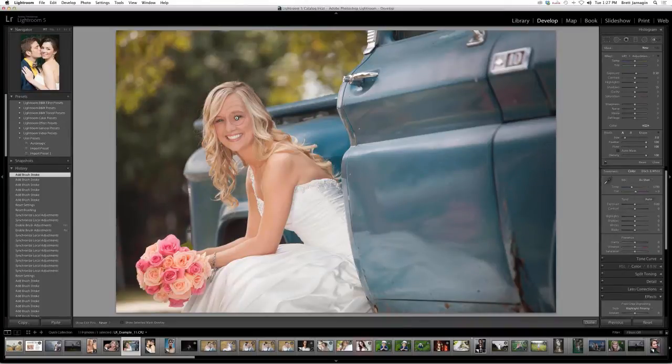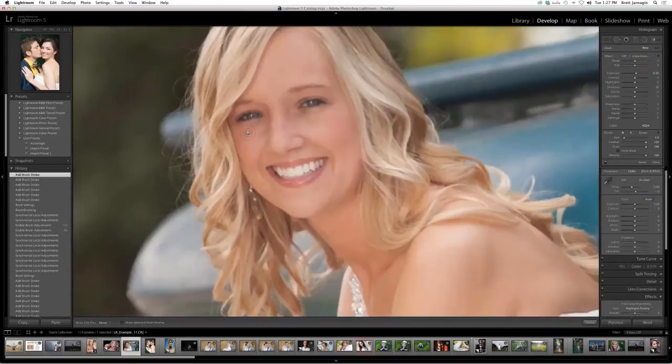Another thing I like to do when I retouch is really focus in on the eyes and the way the light values fall on somebody's face. So I'm going to make this brush really small so I can point this out. See on her nose here, it's brighter. It's a little bit brighter here. It's a little bit brighter up here. Around her eyes, it gets to be a little bit darker. We kind of have this circle right here, and this side is a little bit darker.